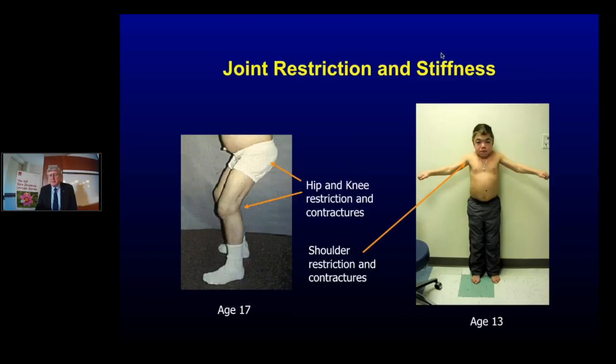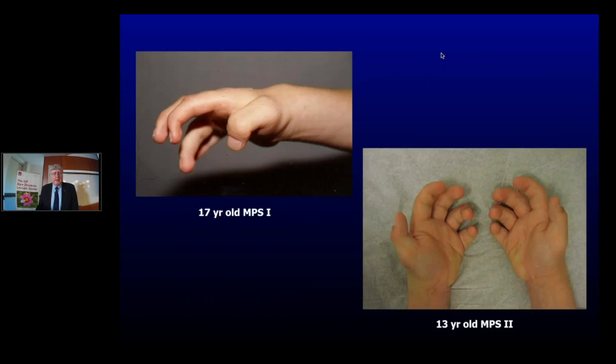And here's a 13-year-old with Hunter syndrome, who that's the best he can do in terms of raising his arms. He has significant shoulder restriction before onset of therapy. These individuals will develop, untreated, a very claw-like hand, which has really severe limitations. A combination of the joint involvement and carpal tunnel syndrome can have dramatic impairment of their quality of life. This particular individual could not eat a hamburger with one hand; he had to put the hamburger between his two hands and eat it that way because he couldn't pick it up and reach around it because of his limitations.